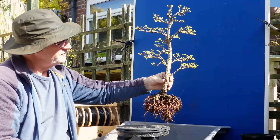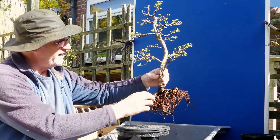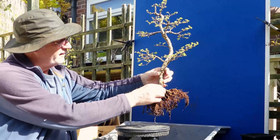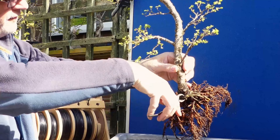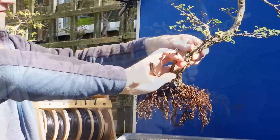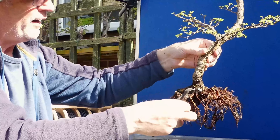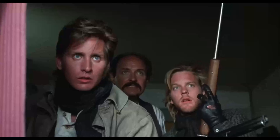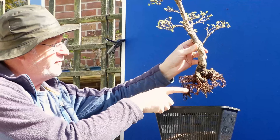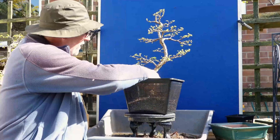In terms of can I upright it a little bit, I think the answer is yes. I'm just going to cut away some of these - there's some crossing stuff. I did say I wasn't going to take away a lot of roots but it's going to be a massacre. Okay, there we go - still got a good set of roots, there are some that still need to be sorted, but enough there that I can get the upright slant that I want.